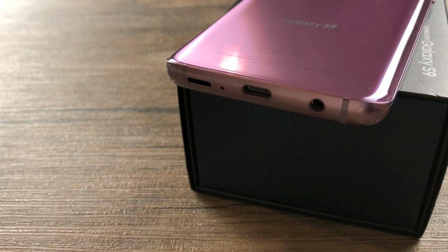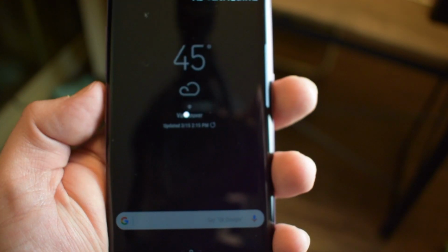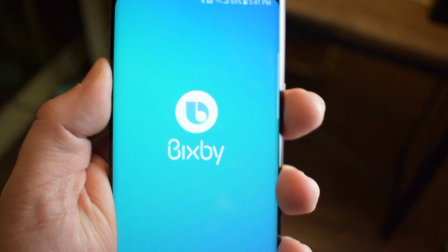Also, some returning features that we all love like wireless charging, Samsung Pay, and a very rare headphone jack for a phone, and some returning features that we don't all love like a physical Bixby button that you will still press every damn time you're trying to lower the volume.